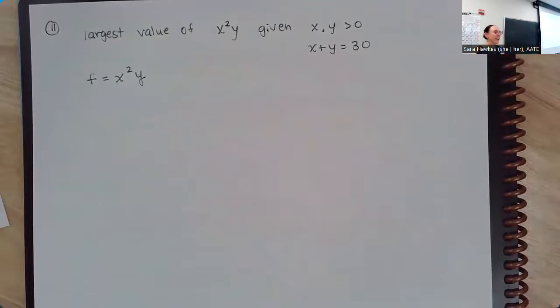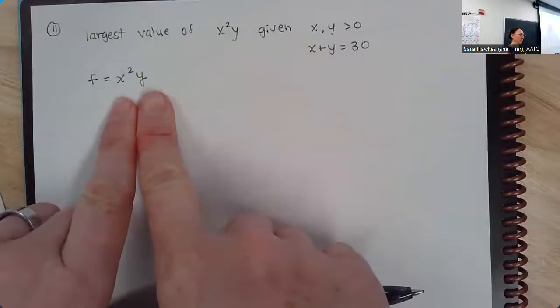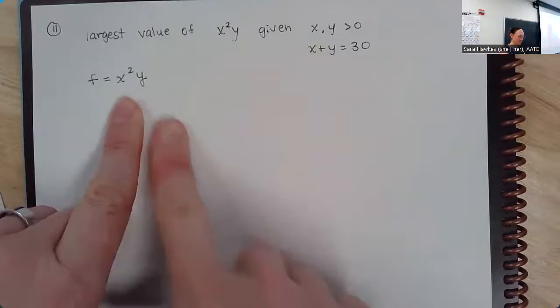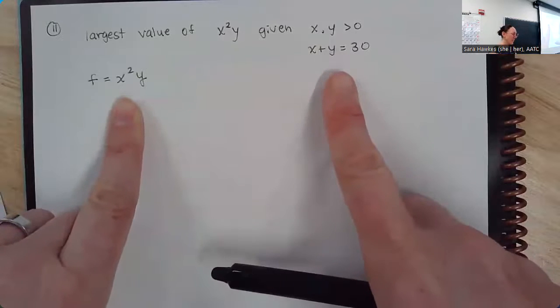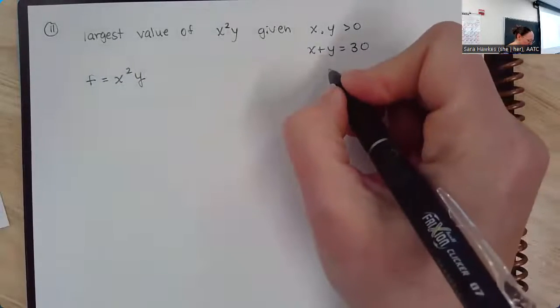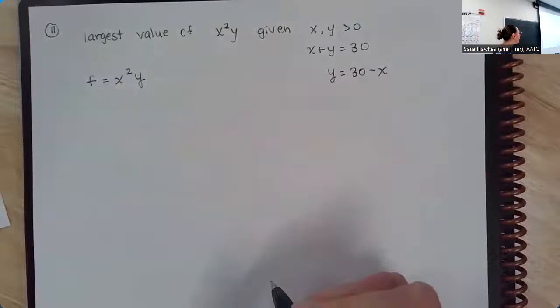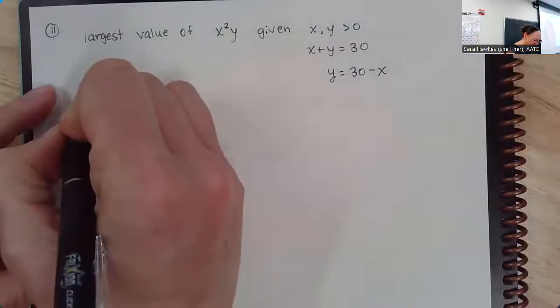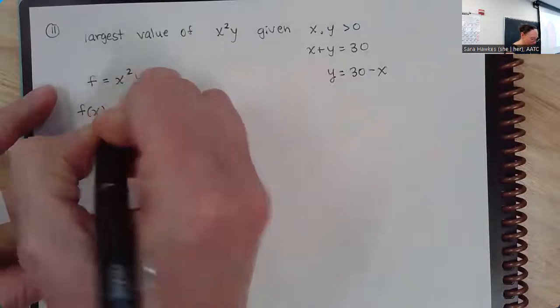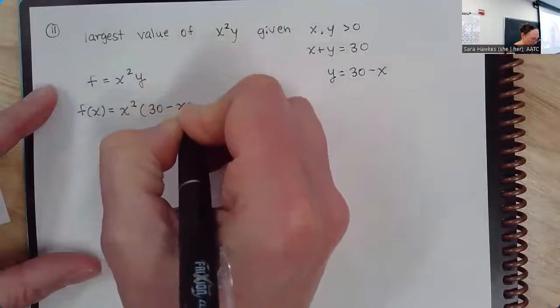And then look at that and say, oh, I know how to find a max or a min. I take the derivative, I set it equal to 0. But I can't do that because I've got an x and a y in it. Oh darn. I sure hope we know something else. Oh, look, we do. That other thing that we know, that x plus y has to equal 30, I could rearrange to say y equals 30 minus x. Which means that my function, just as a function of x, would be x squared times 30 minus x.